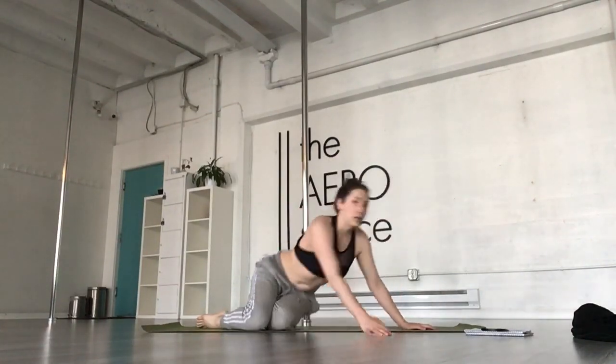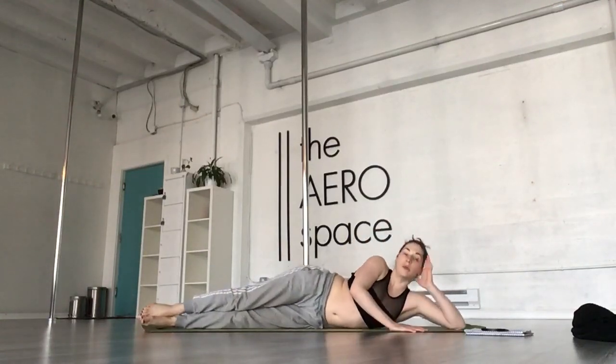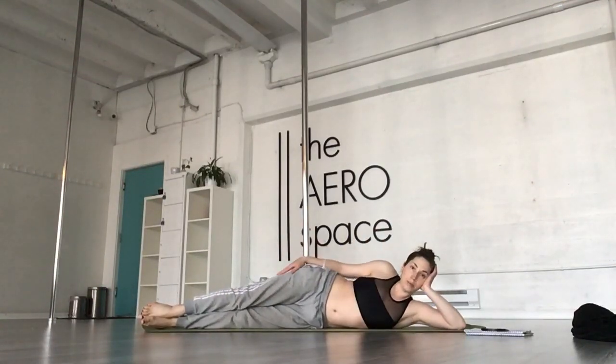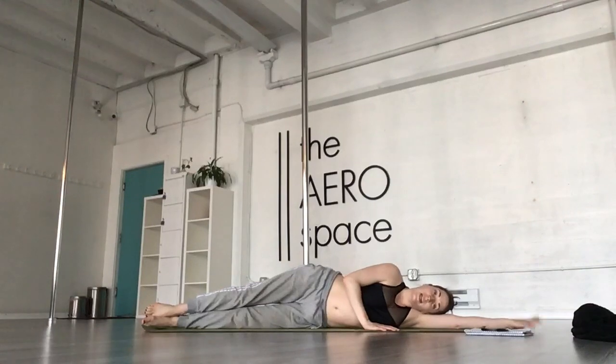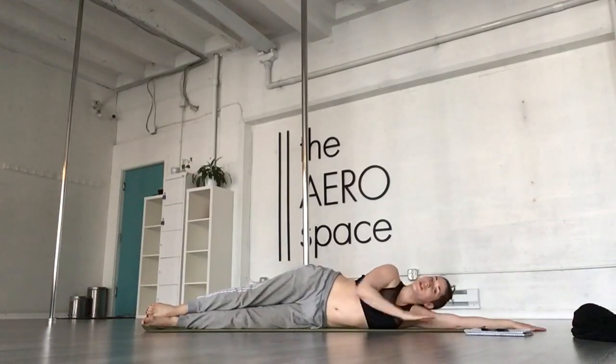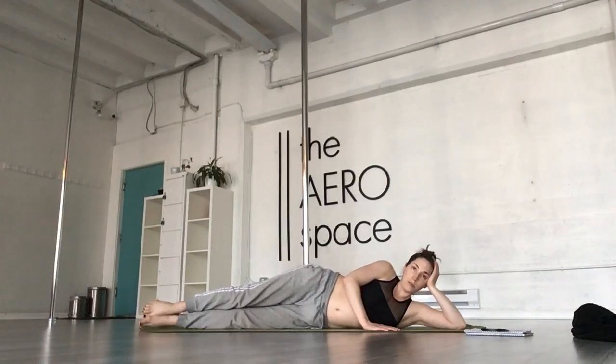All right, next, let's lie on our sides. For this, we're going to be doing some side kicks to get the muscles in our legs warmed up. You can put your arm out here, bring it long, and rest your head on your arm if you want. You can prop it up, whatever feels good. Let's take our top arm and press it onto the mat in front of us for stability.